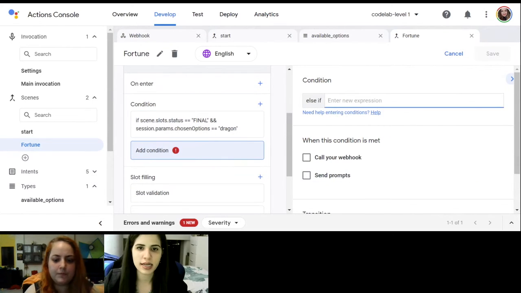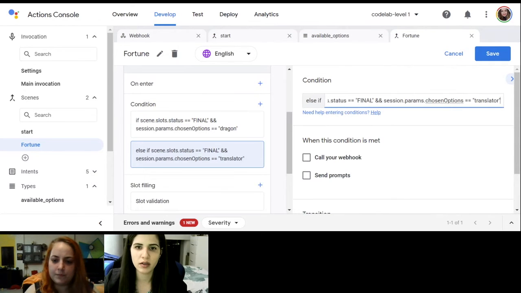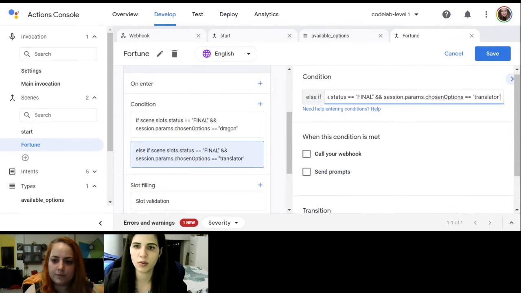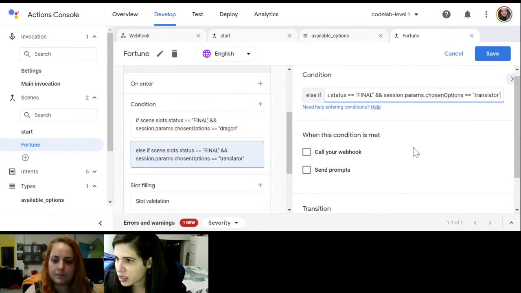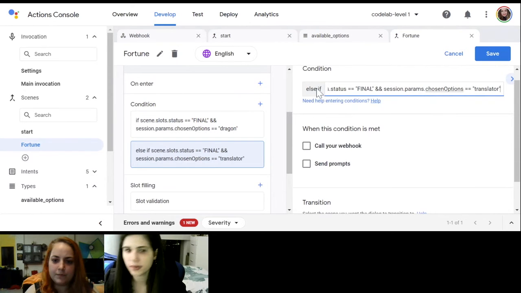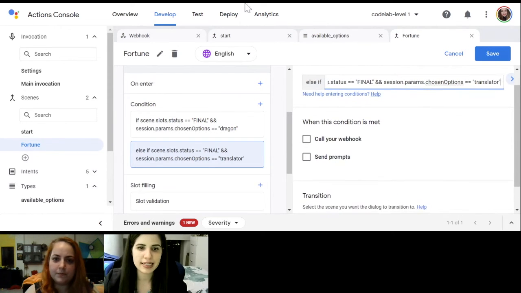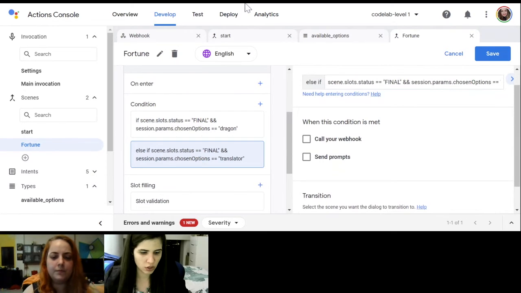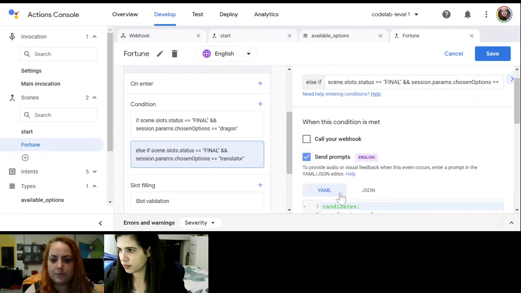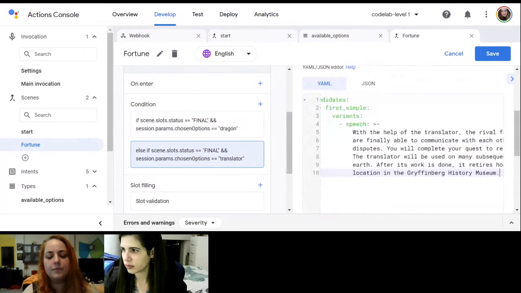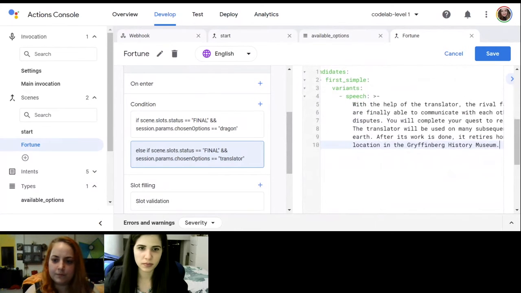Scenes, slot, status == final, and session params, chosen options == translator, to the else if text box. Yep, you're right. Select send prompts and add the following prompt in your code editor. Click Save.